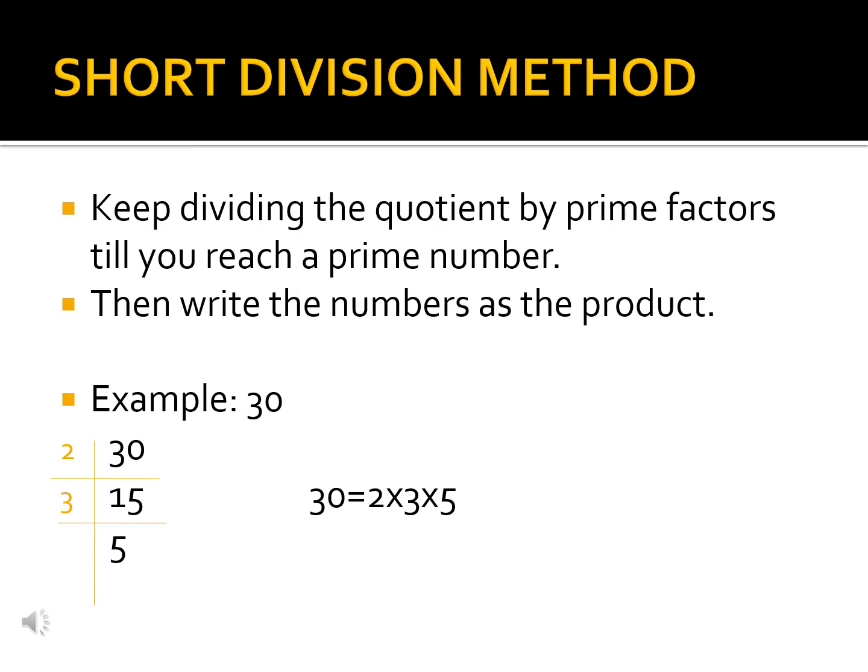The smallest prime number 2 divides 30. So we have taken 2 as the divisor and we are dividing 30 by 2. So 2 15s are 30. At the second step, I have 15 as the quotient. So I'll be dividing 15 by another prime factor. It is not divisible by 2, so we'll be dividing it by 3, which is the next prime number. So 3 5s are 15. Now I got the quotient as 5. We are writing the quotient on the right hand side and the prime factors on the left hand side. I got a prime number 5 and here I stop. Now I express 30 as the product of its prime factors, which is 2 multiplied by 3 multiplied by 5. So this is the very easy short division method.